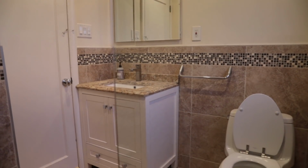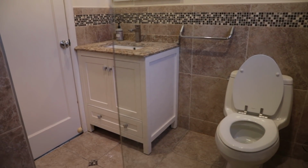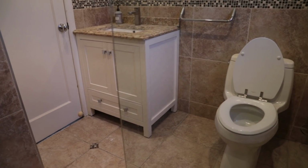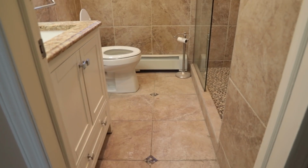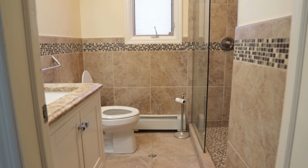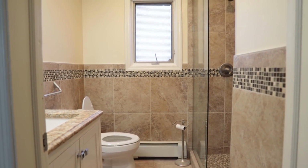All right, so before jumping straight into the demo on this project, I do just want to talk a little bit about why we're demoing and renovating this bathroom. So aesthetically speaking, there really is nothing wrong with this bathroom. It is a nice bathroom.